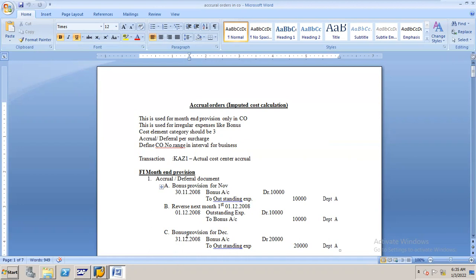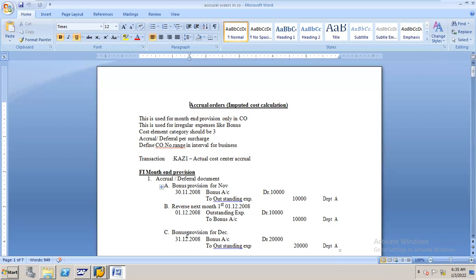At the time of salary provision, the salary account is going to be debited. That time I will give the cost center, right? When I give the salary account debit, outstanding is credit. So every time you maintain the salary provision or rent provision, it is updating your CO model. Every month ending we have to evaluate the product cost in CO. Remember, every month ending we have to evaluate the cost.